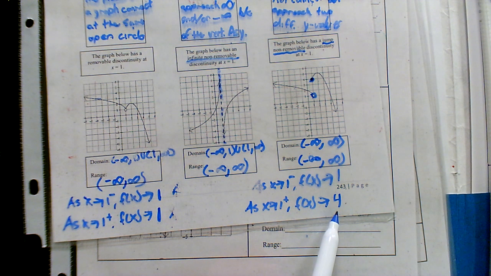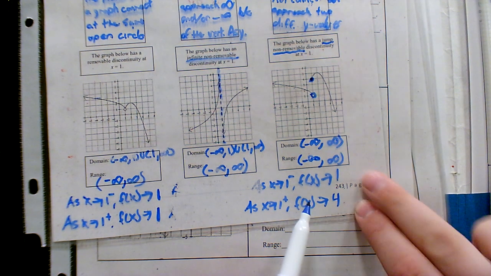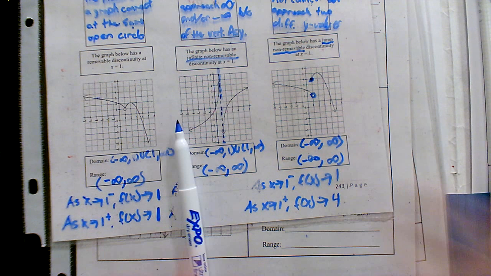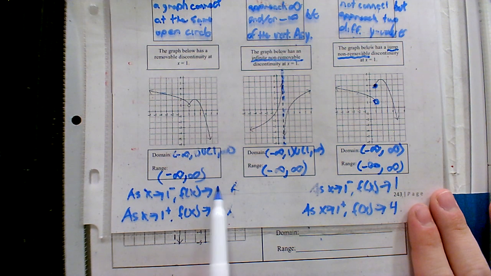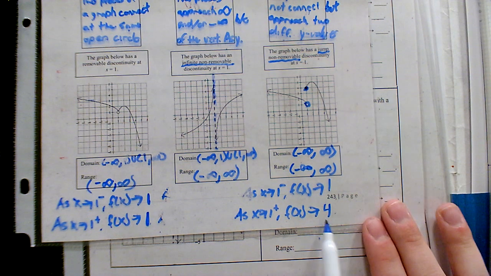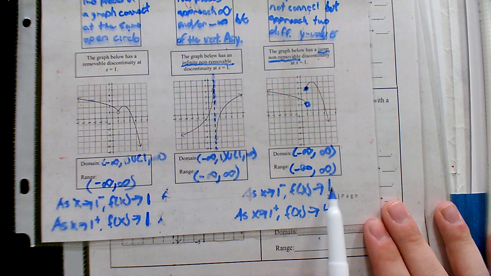So this time we see we get two number values again, but those values are not the same. So again, if you find out where it comes from the left and the right, if they don't match up, can that be a hole in your graph? No, it has to be a jump because they're at two different spots. The hole can only be where they meet up, but they don't have an answer at that meet-up spot. So over here again, where the hole is, you're going to approach the same value. It's just an open circle at that value. For the jump, you're going to get values, but the values are going to be different.